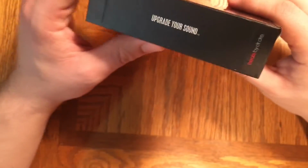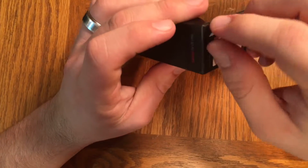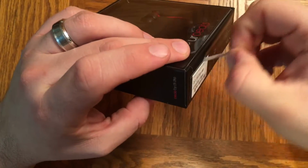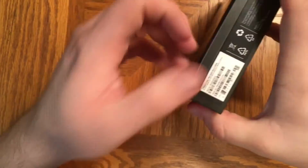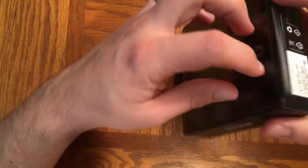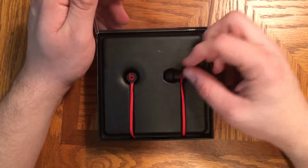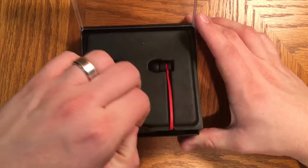Alright, so I've never opened one of these before, so I think there's this little tab here at the bottom. So I'll just pop that off. And where to go from here is anyone's guess, because I have no earthly... There we go. Figured that's what it was for. So here we go. Open this up.